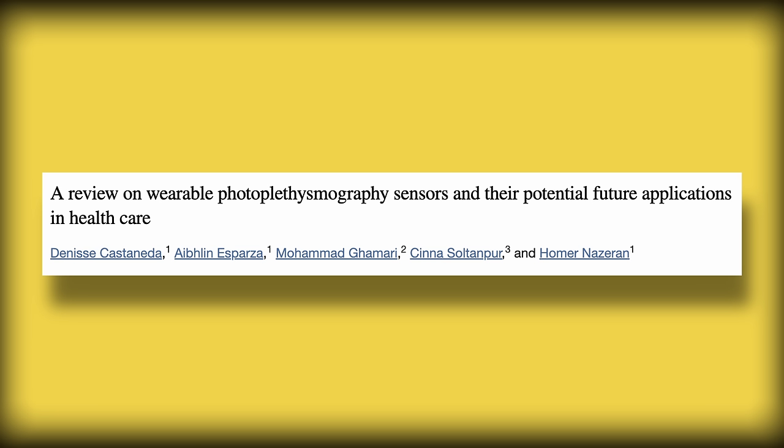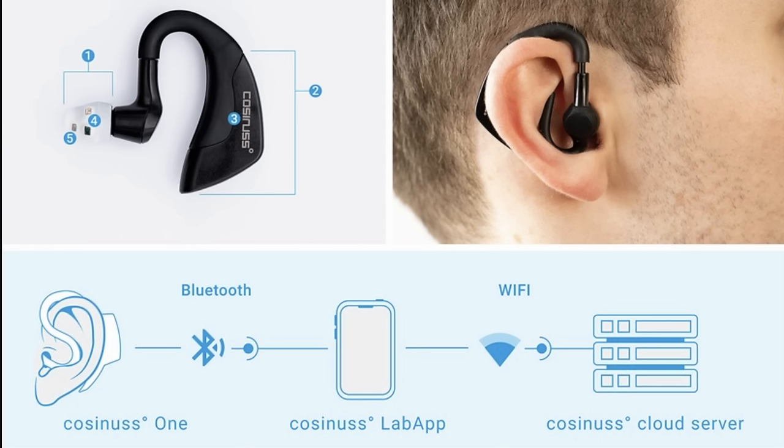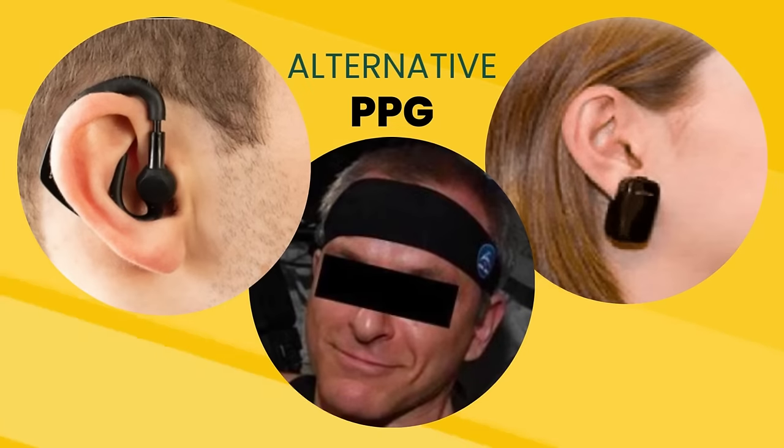There is literature that says that PPG software-based monitors are effective, but they're not talking about the Apple Watch and the Fitbit. A lot of research talks about the Apple Watch and the Fitbit compared to the next tech I'm going to discuss — basically saying the Apple Watch is a little better than the Fitbit. There are other research articles about head-based and ear-based PPG, which have been found to be more successful and more valid than the wrist-based. Yet I've never seen anybody running around wearing a PPG headband or earbuds monitoring their heart rate. This is more for scientific literature — hopefully it'll become more mainstream, but those forms are a bit more accurate, just not readily available.